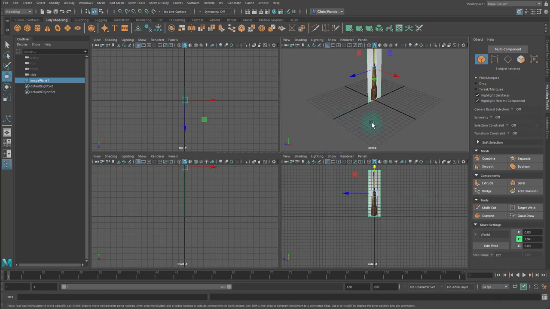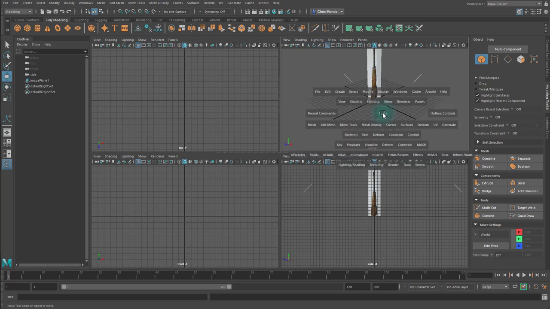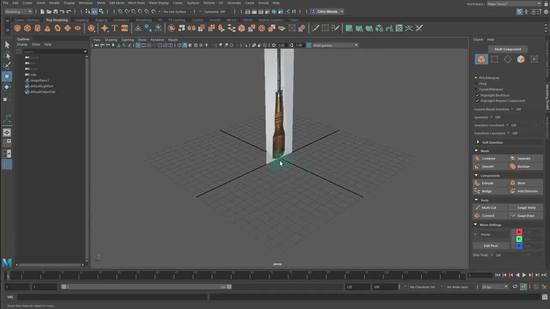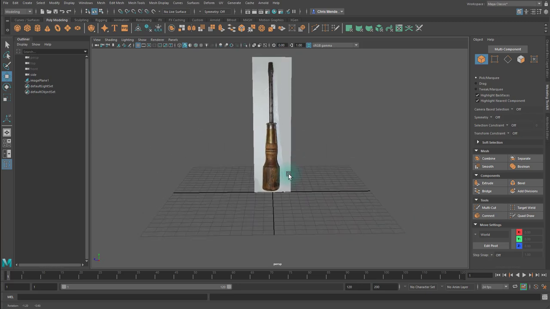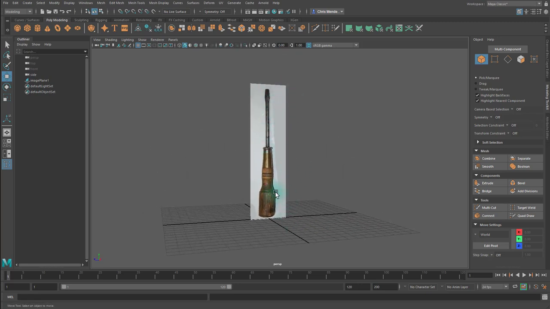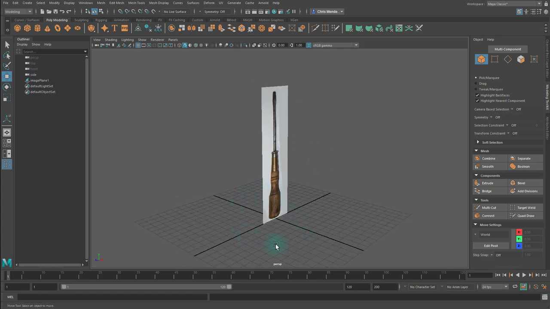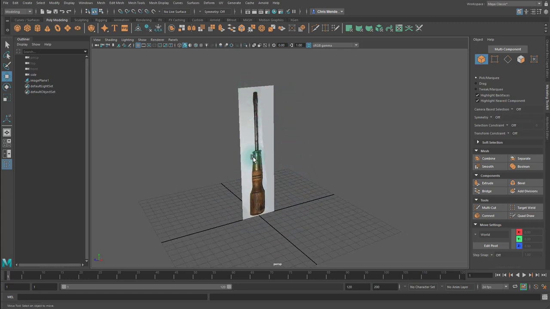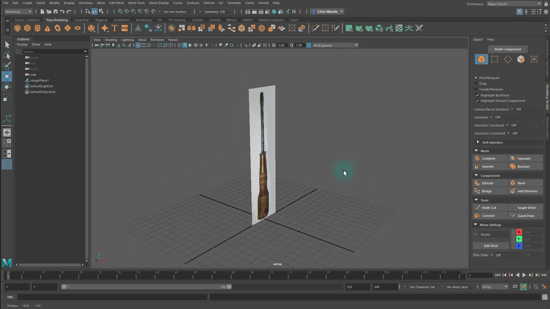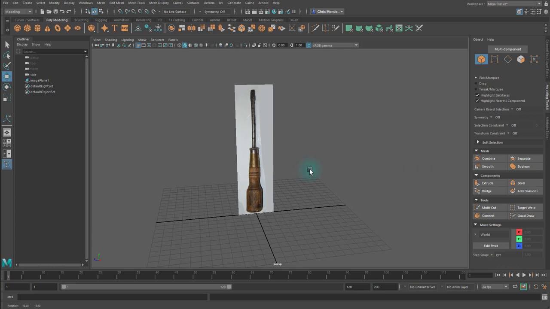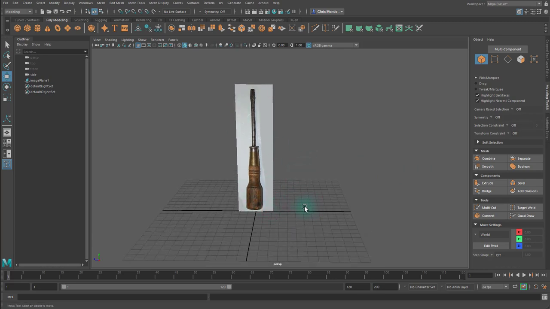So the default structure of this grid, the default unit, is 1 centimeter. So each one of these little squares on the grid is 1 centimeter right now. And if we were to actually create this 3D model without adjusting our units, then it would be a very tiny screwdriver, right? If we put this into Unreal Engine or any other sort of real-time viewer, it would show up as very small. So let's go ahead and adjust this.